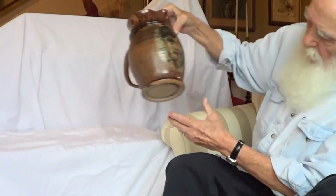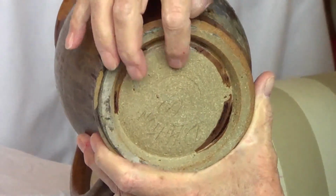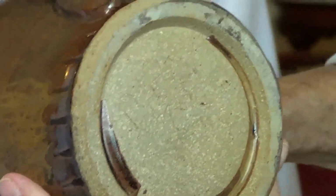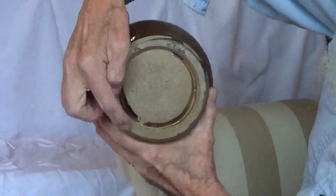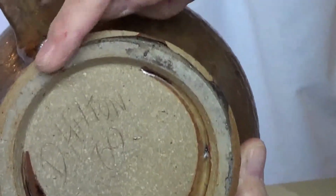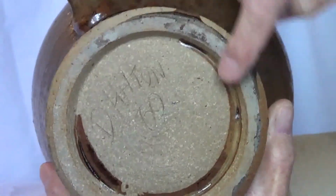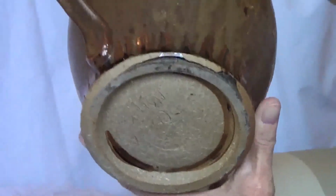Let me show you the bottom of it. Now, you've been seeing pots before, and they were just kind of buff colored. As you can see, this one has my name on the bottom, D. Hilton, 1969. And it looks like stone. It looks like a rock here. And that's where some glaze has dripped down, which it often does, and I've ground that off on an emery wheel, on a power bench grinder.